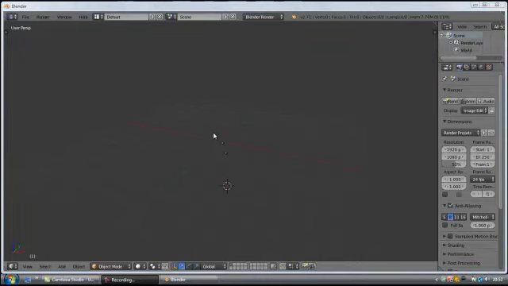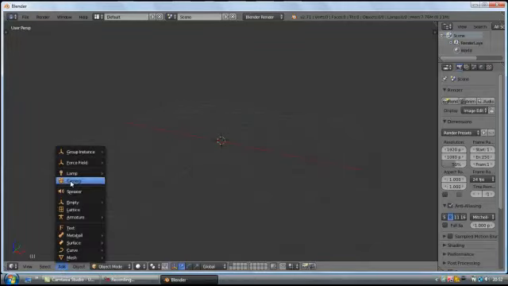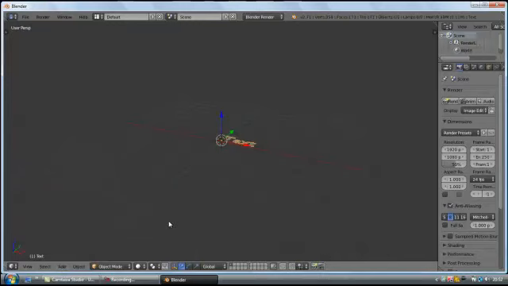What you want to do is put your cursor somewhere near the middle and go down to this bottom left hand corner here and click add, text. In some of the older versions of Blender, these options are in the top left hand corner, not the bottom left, but they should still be there. As you can see, I've got the text right up here in the middle of the screen. If I just adjust the screen angle a bit, you can see it.